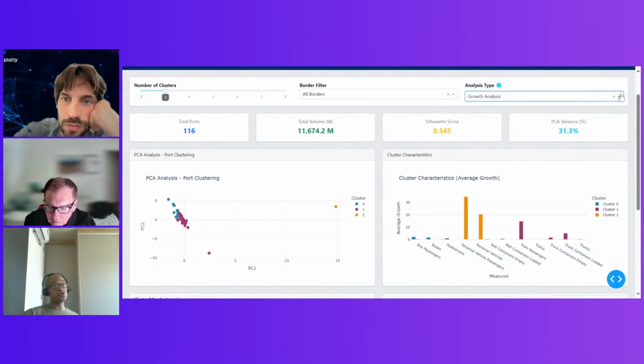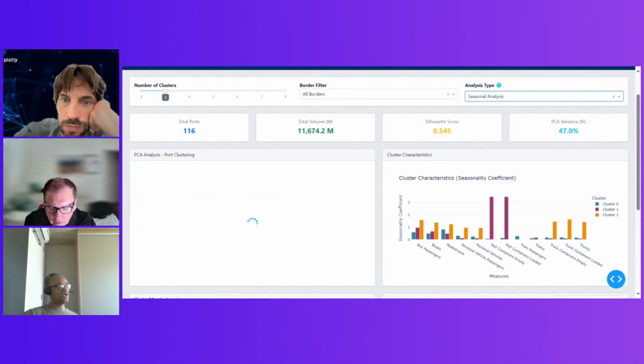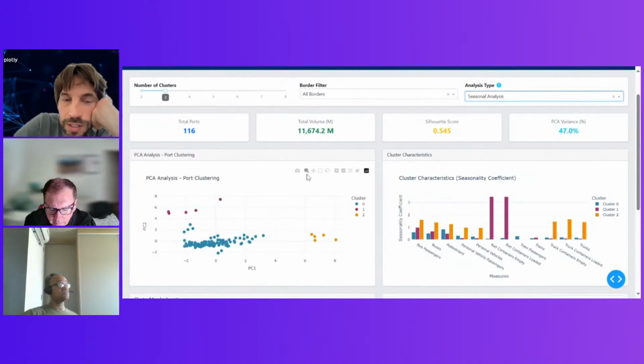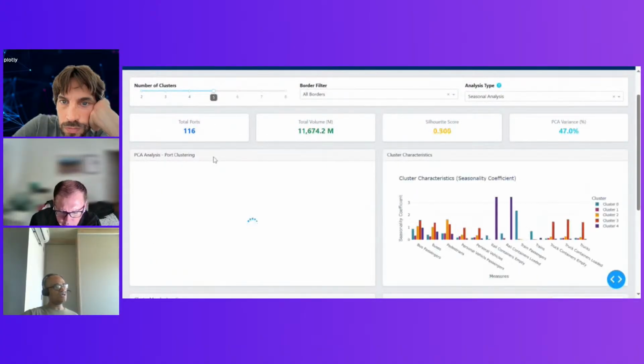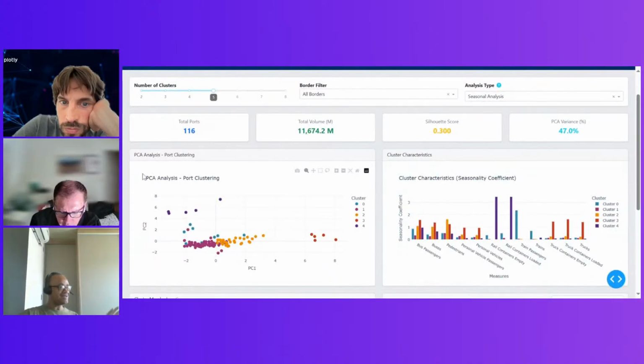Thank you, Aaron. And also here the seasonality, the seasonal analysis, the seasonality that is based on here. Let's say update, and again you will see how it changes. The clusters are a lot clearer. Exactly, and this is the idea. The idea is exactly the dynamic cluster, and also you can play around with the number of clusters, and you will see that it's calculating the number of clusters again. And we have 5 clusters, and here you will see the silhouette score is lower, but also it's an idea, you can play around to see whatever you want to.